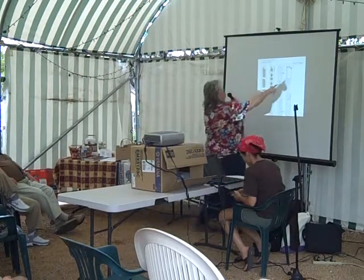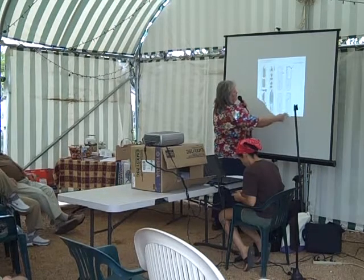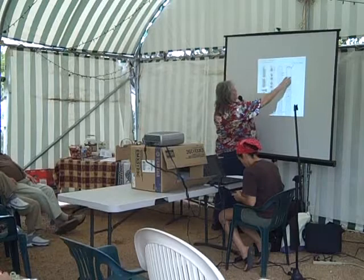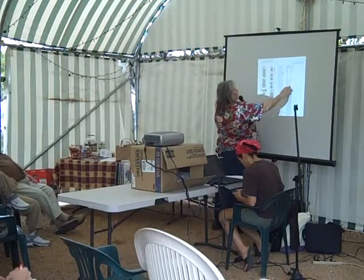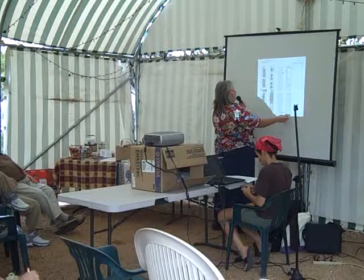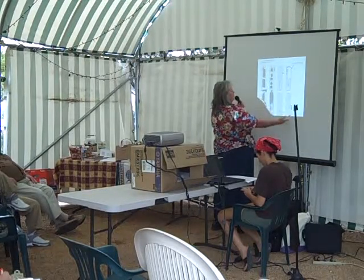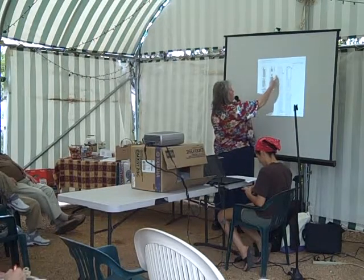Basically, this is your chicken tractor right here, and these are 20-foot by 4-foot beds, with walkways, and so you can put your tractor here. It's a 10-foot by 4-foot, and then after your chicken works that up, you move it here. He works that up, you move it here. He works that up, and you plant. After he works it, you plant. Your chicken's always getting good ground to work up for you.